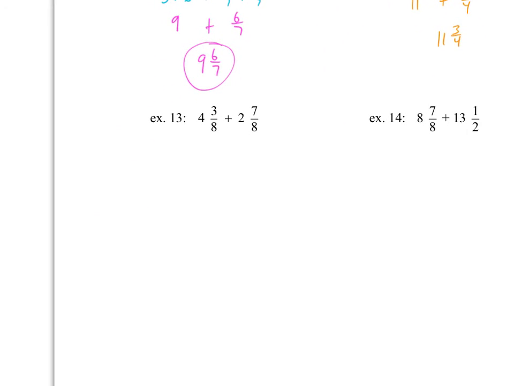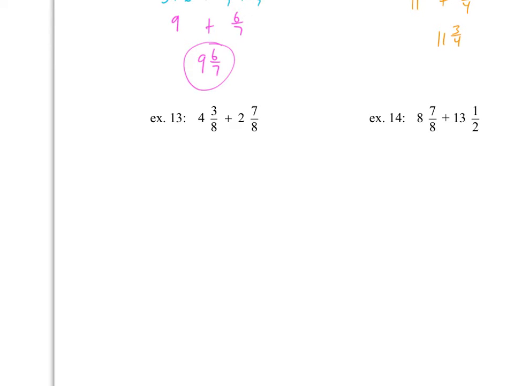All right, this one's got common denominators. So Tammy, help me with this one. What do I do first on example 13 here? You add 3. Right now? Let's write them down. How do you want to write it?